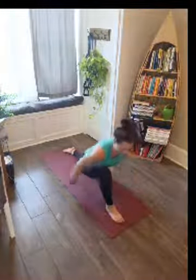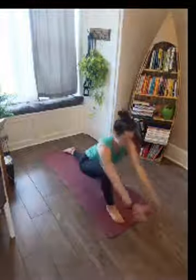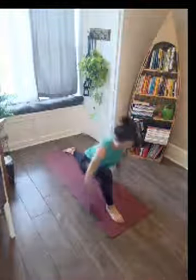Once we find that position, inhale, sweep the arms up overhead. Exhale to cactus arm them all the way back. Inhale, sweep them up. Exhale to bring them down. Move through on your own.